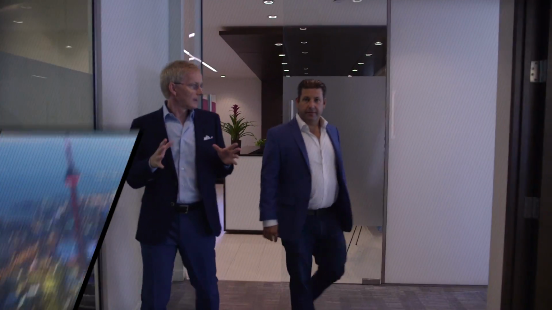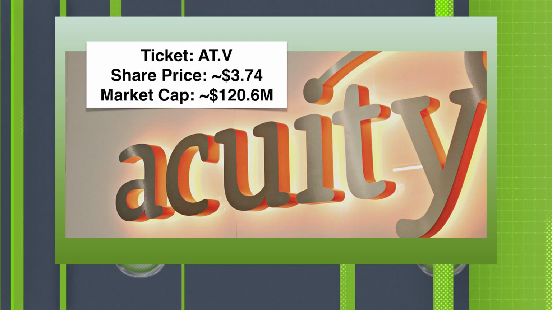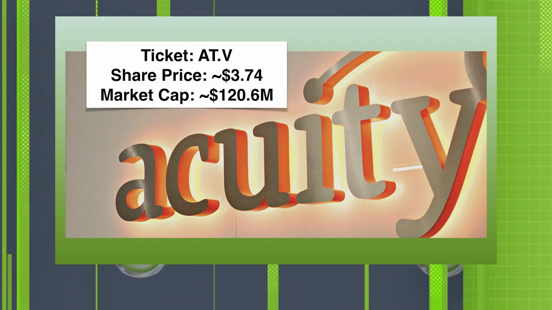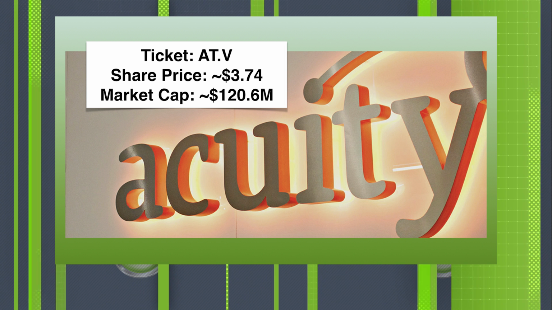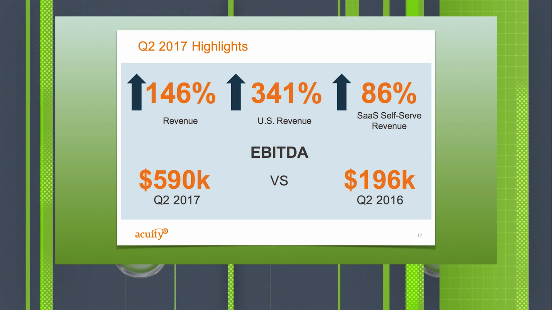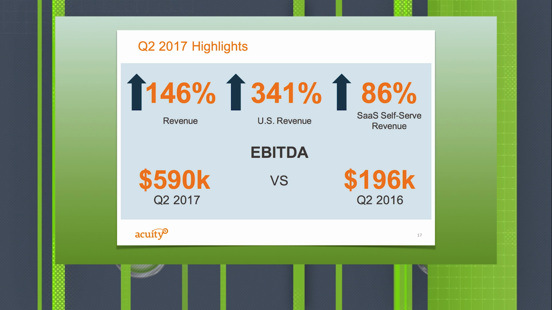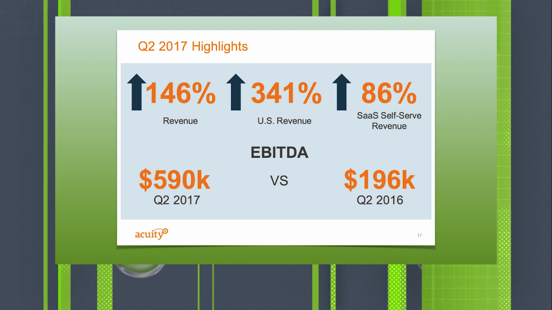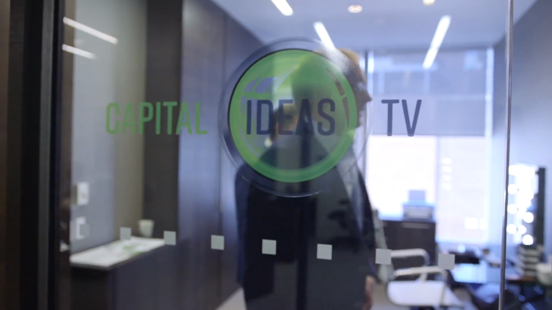Tal Hayek was one of the founders of AcuityAds in 2009. Eight years later, under his leadership, the company has a market value of nearly $125 million and is one of the leaders in the fast-growing sector of programmatic advertising. AcuityAds grew its revenue in the second quarter by 146%, and profit margins sit at around 50%. Hayek is engineering this growth organically and through acquisitions.